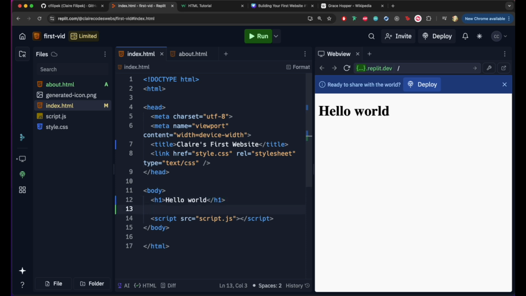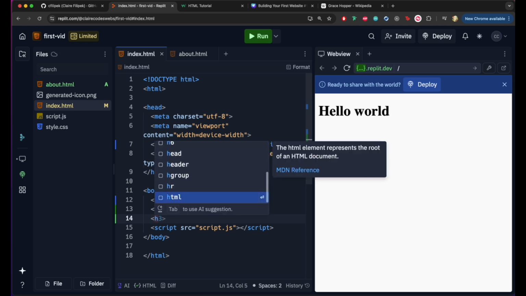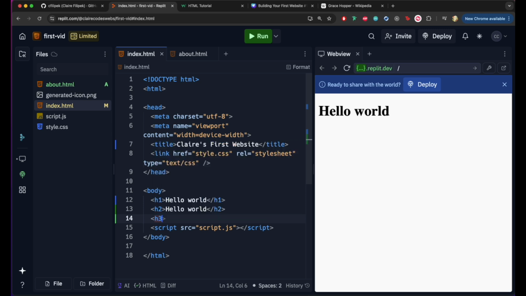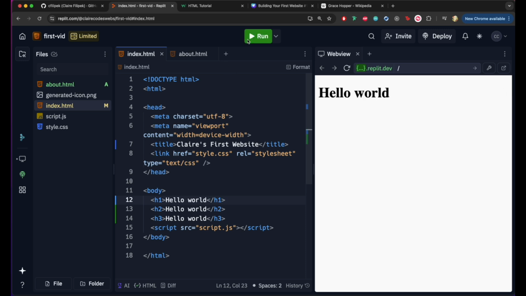And to demonstrate what other sizes look like, I want you to do H2, and it already knows. And then if it doesn't close it, please close it for yourself. Hello world. I'll just keep writing hello world so we can see what different headings look like. H3. Oh, and see, it didn't close it there. So again, greater than sign, get it in there. And then click run again. Let me just dismiss that. And refresh. And there you go. And you should see our hello world.